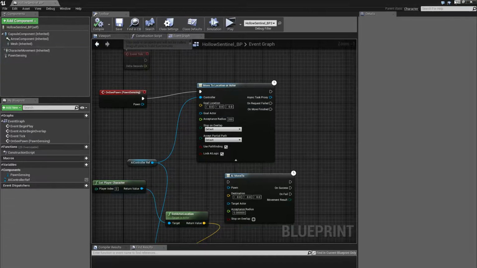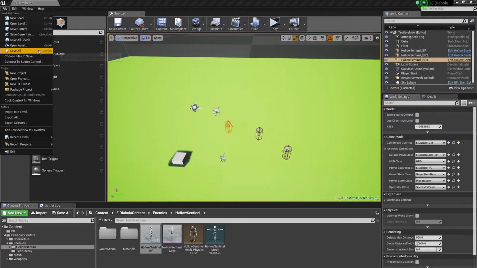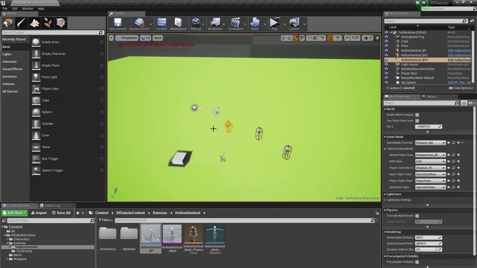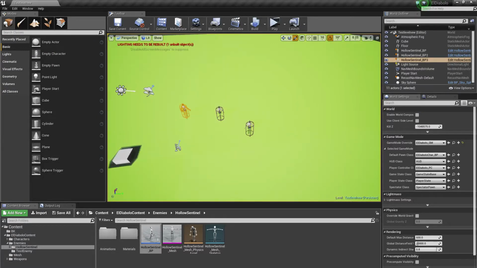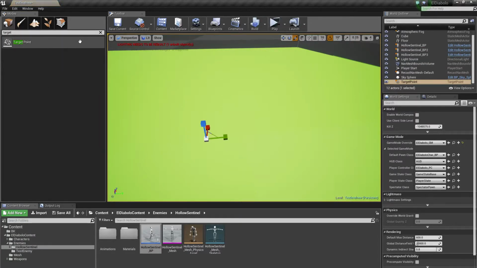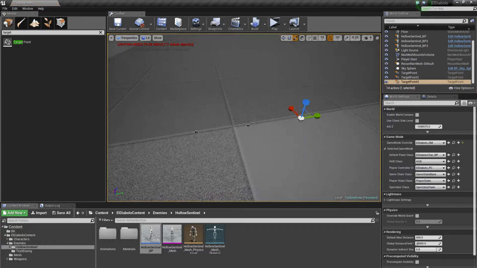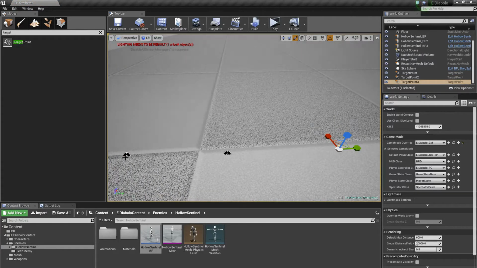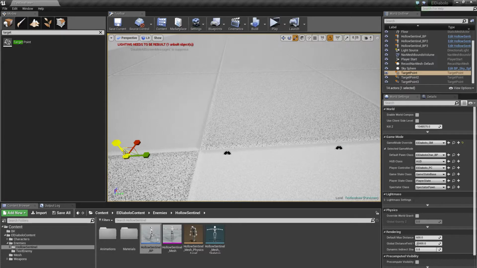Now, to explain better what accept partial path means, for example, let me create some target points. We have 3 target points here, the A, B and C letters.